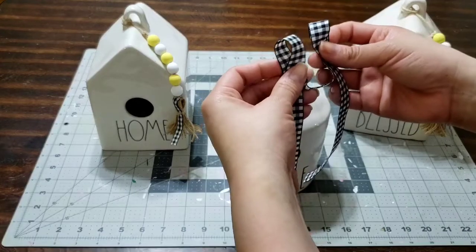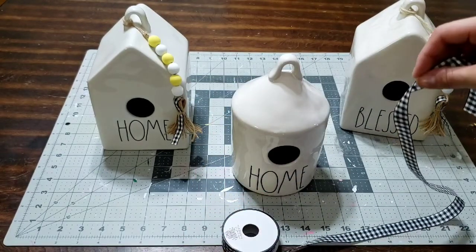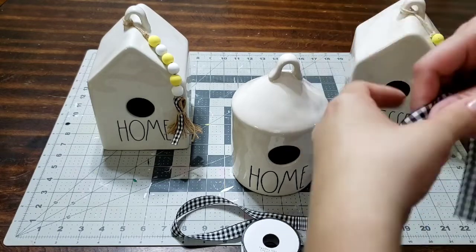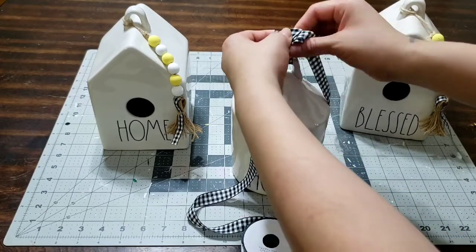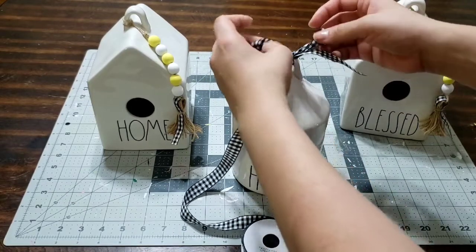So you're going to go ahead and make a bow on there, but you're going to make it on top of the birdhouse. So we're not going to pre-make it. We're going to make it as we go along. And it's that simple. You're going to bring it inside and out, and you're going to tie a bow. And look at how gorgeous it's going to look.